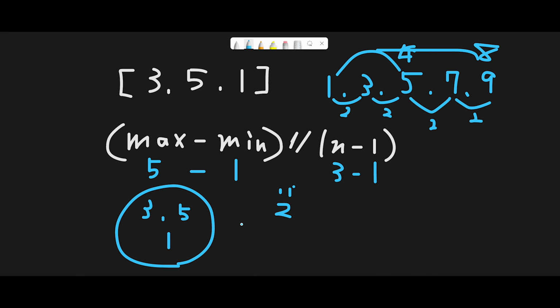And then we iterate from the minimum number until the maximum number, and every time increment by 2. That means we start from 1. Every time we check the current number, if the current number is in the set. If we don't find the current number in the set, we immediately return false. So let's begin. 7 and 9 was an example, so I remove this one. We start from 1. So check the set. The set has 1, so looks good.